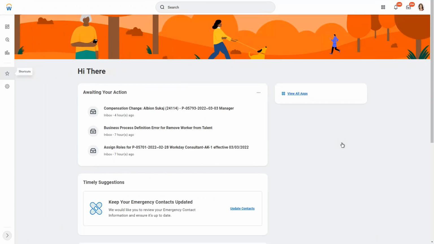So this is our Workday product. As you might know, Workday is a software as a service, or SaaS, product. Now, for anyone who is not aware of what a SaaS product is, I'll explain. There are many software applications, and they can be on-prem, which is on-premise, or as a service.